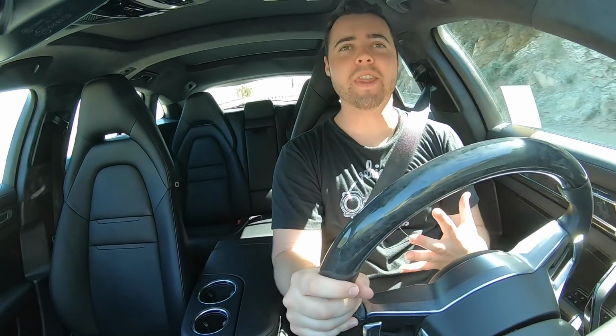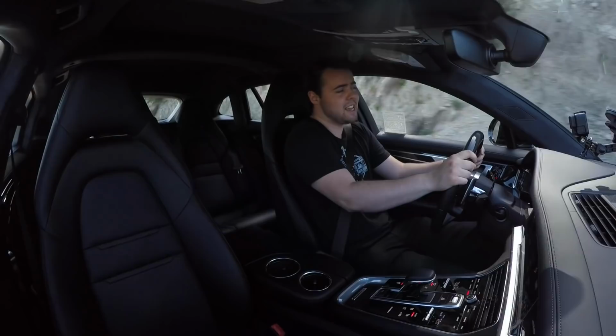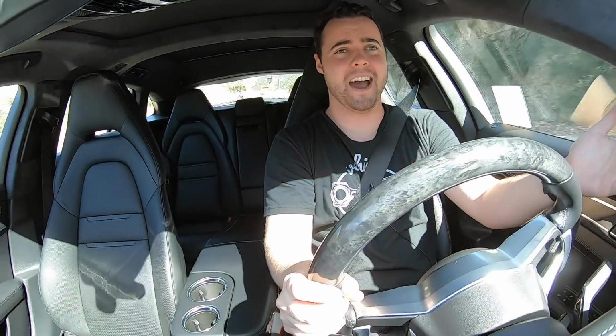This is what the majority of owners are likely to be in for most of the time. Additionally, there is e-hold mode. This doesn't use the electric motor or drain the battery whatsoever. It purely uses the internal combustion engine so you can save electricity for the moments you need it, like driving around town in the city, or if you just want an extra silent driving experience. Although I will say, given the fact how isolated this cabin truly is, even with that gasoline engine turned on, and given the fact that it's a 4-liter twin turbocharged V8, it is silent in here when you need it to be.